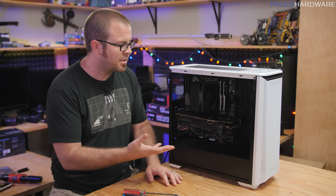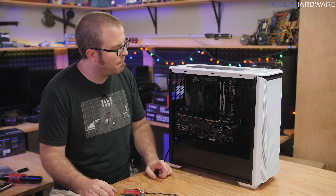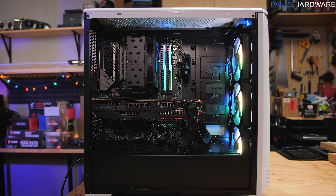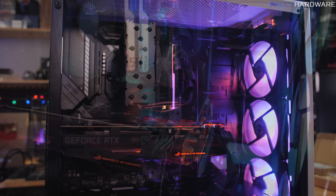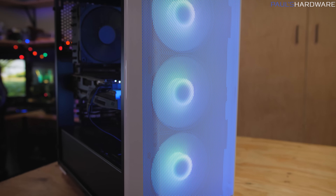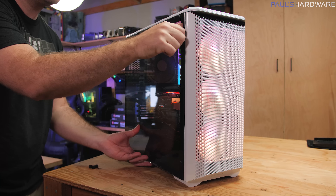With the graphics card installed and the power all hooked up, this system is pretty much assembled and good to go, so I'm going to give us a test boot. There's a weird delay there for a second, but it does seem to be working. Look at that — we have pretty RGB lights. Things that are supposed to light up are lit up, which means we hopefully plugged in all the cables the proper way. Case fans or graphics card fans will often spin up to a high RPM when you first start a system up for the first time, but they'll sometimes tame themselves — otherwise you'll have to go into the UEFI or BIOS and set a fan profile. I'm happy to say that this build right out of the gate is very quiet.